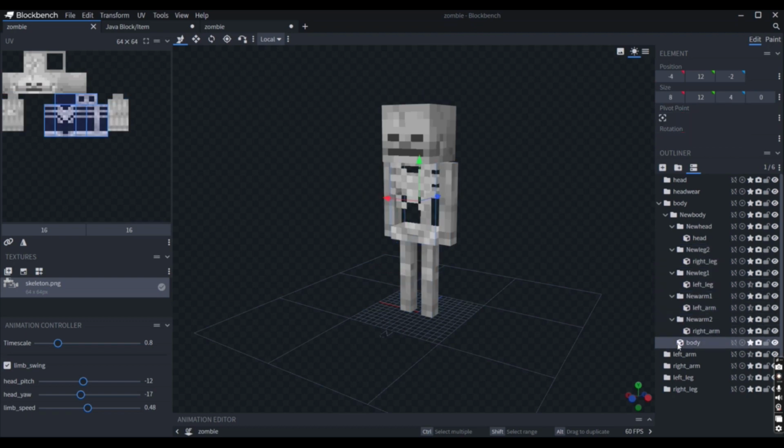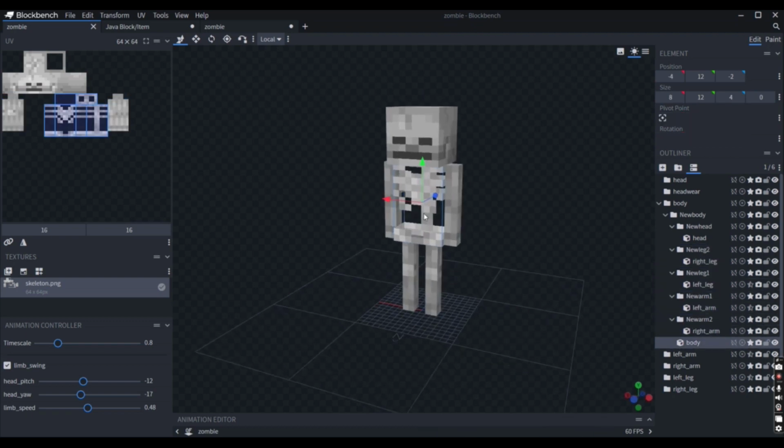group. This other one, which is the body, will just take the body animation where it'll turn wherever the entity turns. So I didn't have to put that in a group, and I also didn't have to rotate it. If you want to rotate it, you also have to put it in a group and then set a pivot point.